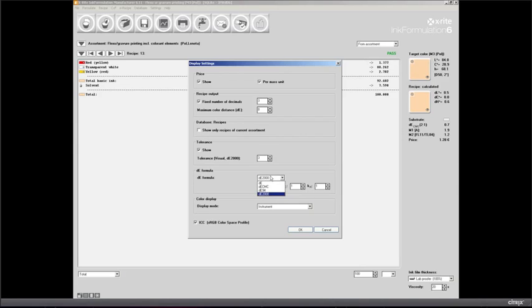Delta E 2000 is the formula which gives us the best correlation with the human eye. But still, it works very badly in the gray area. The gray area is still a problematic area for all formulas, and also for delta E 2000.